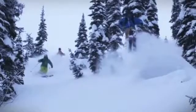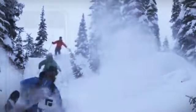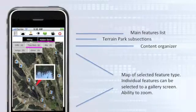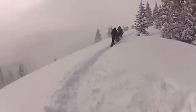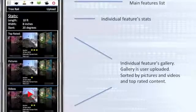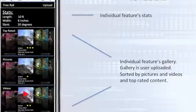When the groomed runs get old, there's always the backcountry to get away from it all. The Outback section of Snowflux brings the vast backcountry areas to life. Features like cliffs, tree rails, jibs, and jumps will no longer be found by stumbling upon them, but by exact location with stats on each feature. Also in the Outback section is a navigation guide of the resort's hiking trails. With the hiking guide, users can access every part of the ski resort and see which is the best way to ride down to the main runs. Just like the terrain park section, both the hiking and hidden gem section will have user uploaded pictures and videos for each part.